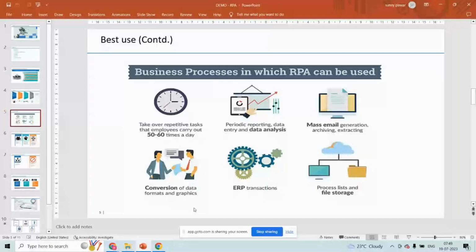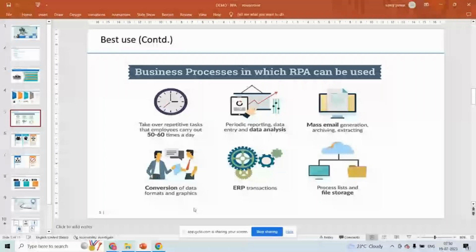And periodic reporting, data entry and data analysis, we already discussed this. Mass email generation, archiving, extracting: whether we need to send an email or read the data from an email and perform some other activities accordingly, it will be useful to prepare an RPA process.